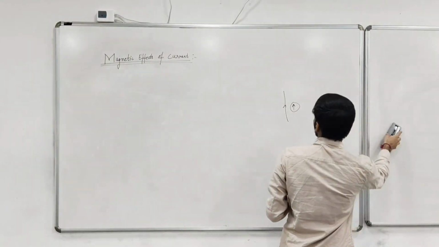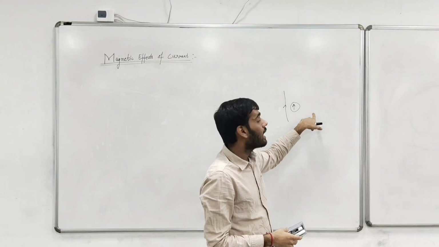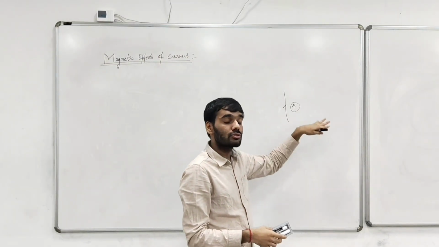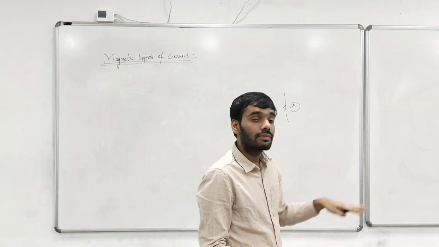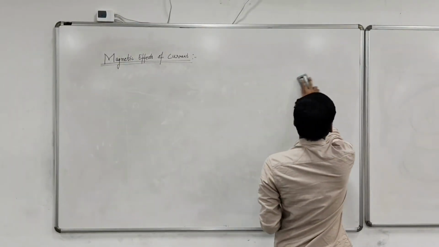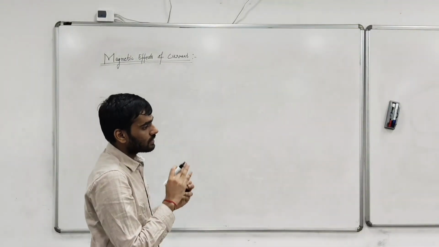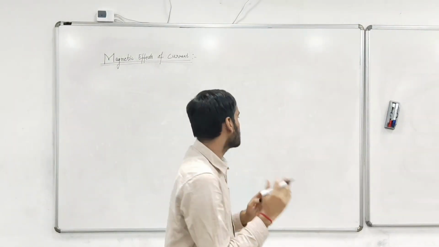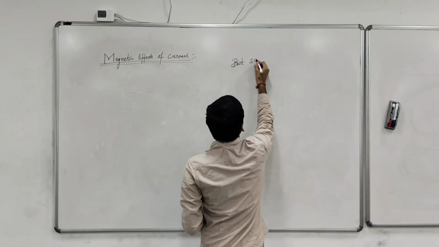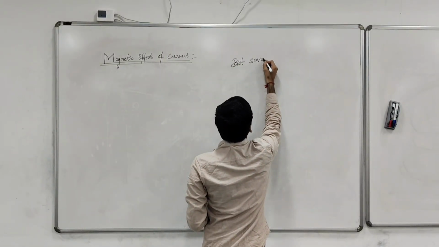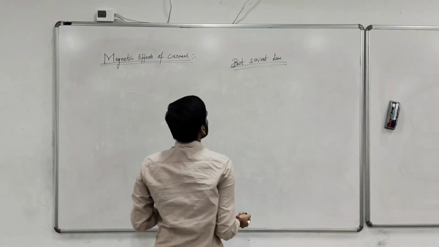It is observed that it is proportional to the current I flowing through the wire. It is inversely proportional to the distance; as we increase the distance, the intensity of the magnetic field will decrease. So the very basic formula which relates the strength of a magnetic field with current and distance is the Biot-Savart law. It's a very simple law.